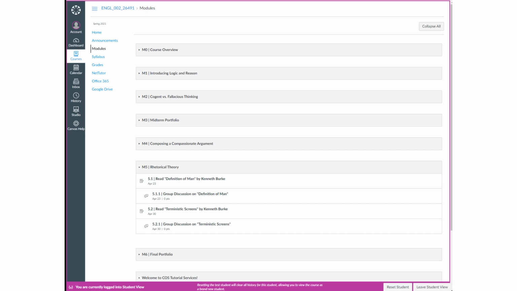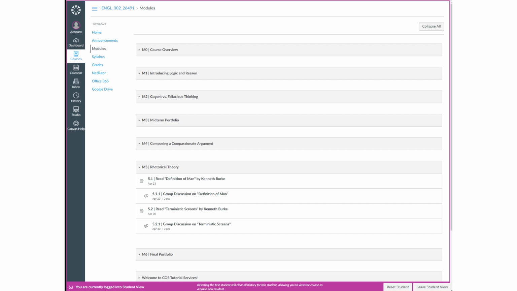In our previous module, we were working on composing a compassionate argument, where a big part of our project was to shift our way of thinking about argument away from being this kind of combative sort of thing where we even use the language of war to describe what we do in that kind of argument. We attack a position or we defend a position, we destroy that argument, or whatever it might be, right? We use the language of war to talk about the kinds of things that we do in arguments like that.